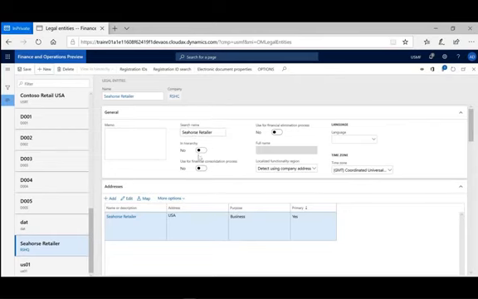We can set whether this company is using the financial consolidation process or not, or whether we are going to use the financial elimination process or not. If this company is a consolidation company, we may need to switch that on. But if not, we don't need to switch this on.